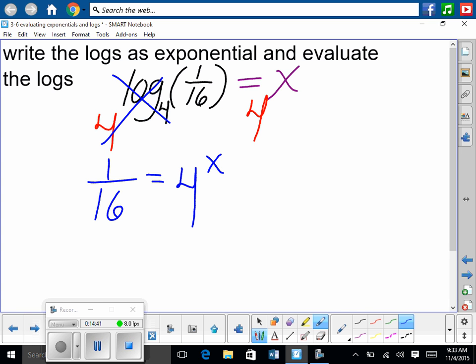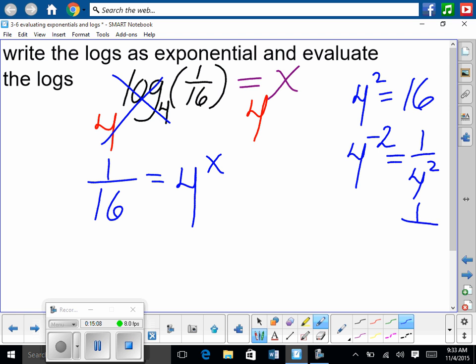We have a negative exponent, that's for sure. But why would that be true? It's a fraction. What do negative exponents do? They flip over a fraction, guys. So let's think about it. What is 4 squared? 16, but this is 1 over 16. So what would it be? 4 to the negative 2. Very good. We take that, we flip it over a fraction. That's 1 over 4 squared. So we get 1 over 16. Very good. Way to see that. It was a negative exponent. So x is equal to negative 2.